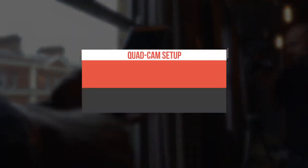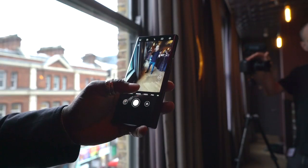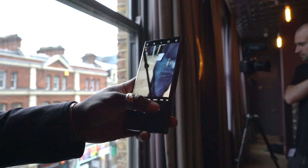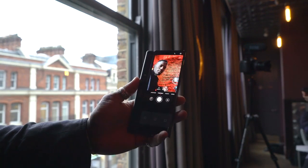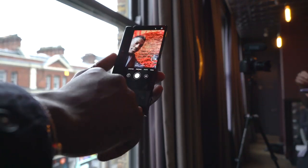For its camera, it's got a quad camera setup — one 40 megapixel camera, one 8 megapixel, a 16 megapixel, and a 3D depth sensing camera. For zooming, you can do four to five times zooming. It's got optical image stabilization and AIS as well. The 40 megapixel is f1.8, the 8 megapixel is f2.4, and the 16 megapixel is f2.2. You've also got ultra wide, three times optical, and 30 times digital zoom.